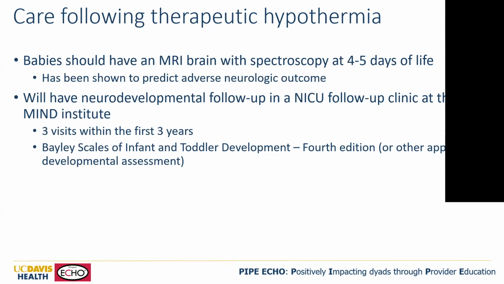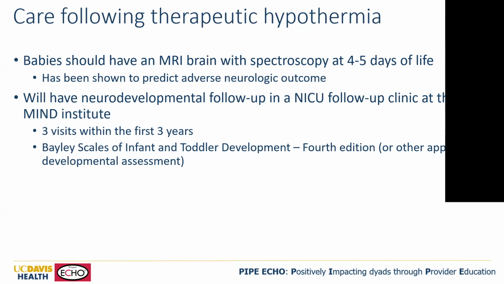Our shift in our center has been to push that earlier, because if we get MRIs closer to that 6 to 7 days, we previously said 5 to 7 days was okay. But if we get them in that 6 to 7 day range, there's more evidence now that you can get this sort of pseudo normalization where you're actually missing some of the subtle signs of diffusion restriction and other things like that. So we are trying to push them on the earlier side.